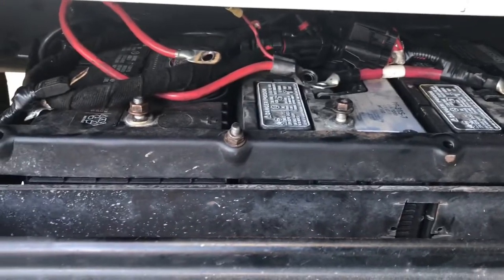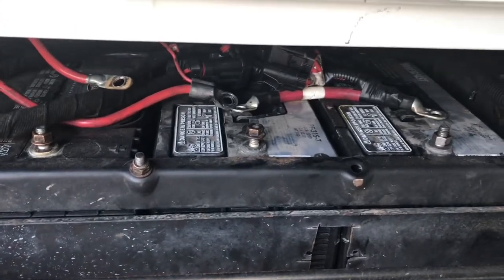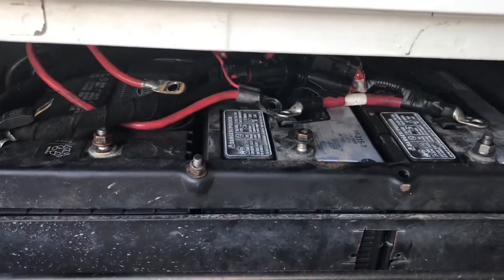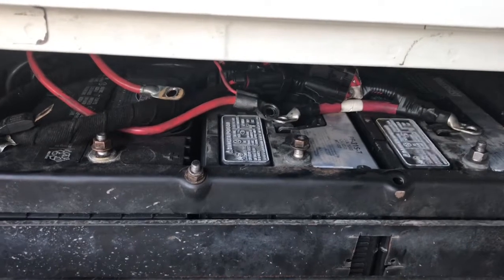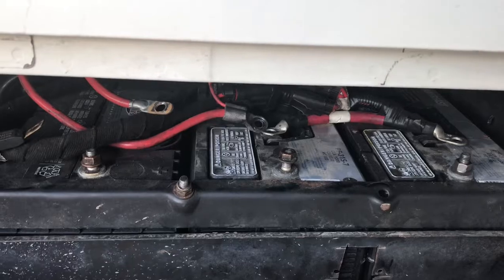But we went ahead and decided to do an in-frame on this one. It's a 1997, I believe, International 4300 box truck with a DT466. Well, let me show you guys what we got, and then we'll start tearing it apart. I disconnected the batteries. All the positives are disconnected, so basically this unit is completely dead. Batteries are not even wired, so make sure you disconnect either your ground or your positive wires before you start.